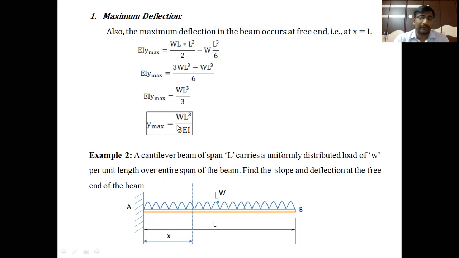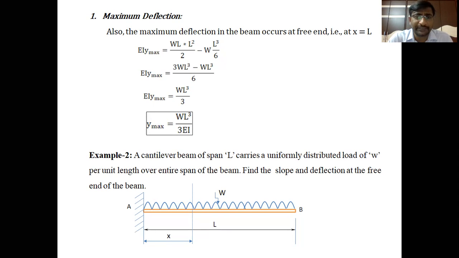This is the equation or formula to calculate the maximum deflection of the cantilever beam if the point load is acting at the free end. Okay, these are the formulas we derived for the cantilever with point load. Okay students, maximum slope and maximum deflection ekkada develop avutayi? Free end దగ్గర maximum slope and deflections will be developed due to point load at free end.